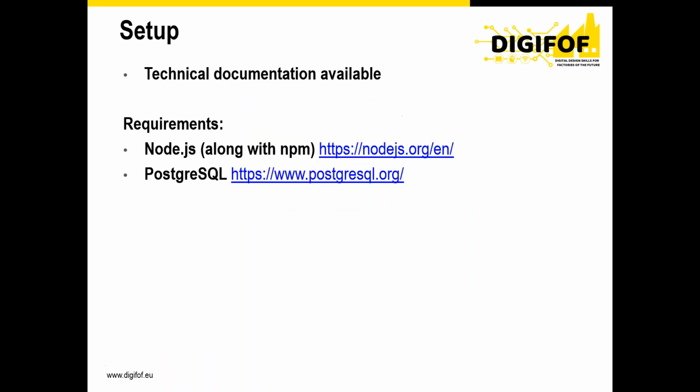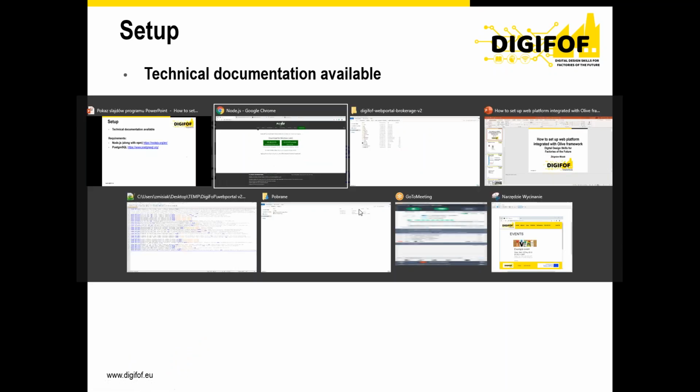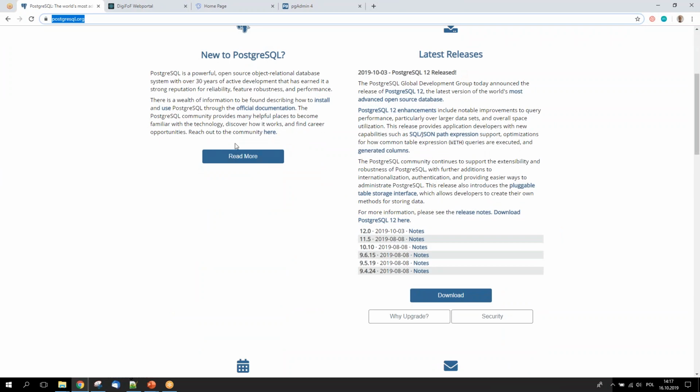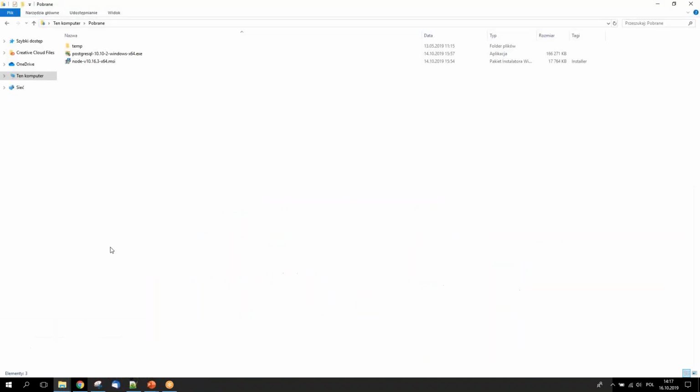The second element that you'll need is a database where you'll be storing stuff. So for this purpose, we are using PostgreSQL, and to download it, simply go to postgresql.org. Here again, you can go to downloads, and also you can learn more about Postgre. So you will finish with two elements, with Node.js, this installer package, and PostgreSQL. I'll be showing you the installation on the Windows platform, but also you could do it using Ubuntu 18.